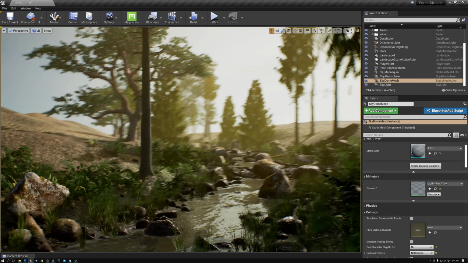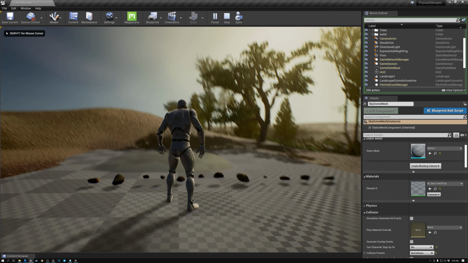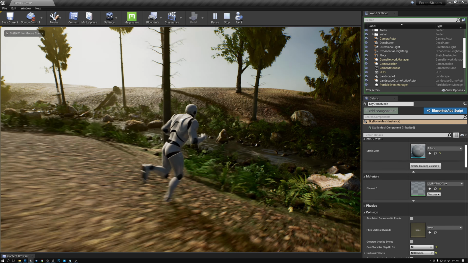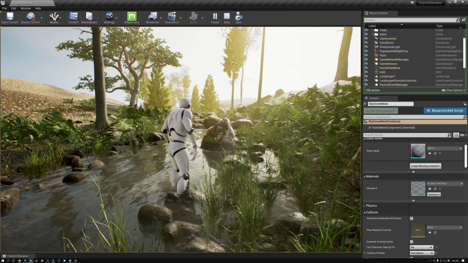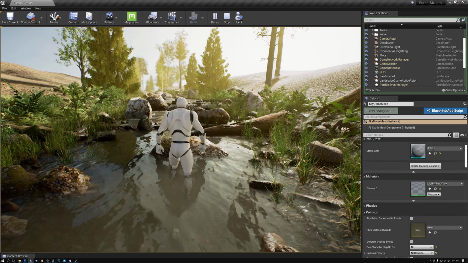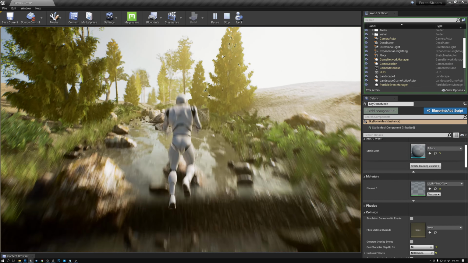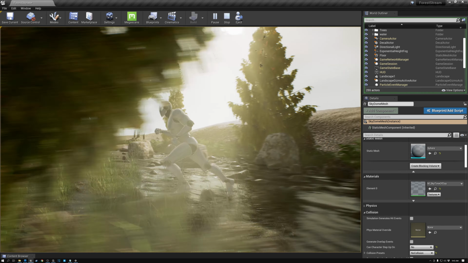So that's pretty cool looking. Let's try one more time to run around with our mannequin, and we can just see what this is doing for our scene. You can see that it's added a whole new dimension of warm, happy, sunny light rays to our scene, and I really like what the light shafts do for us as well.